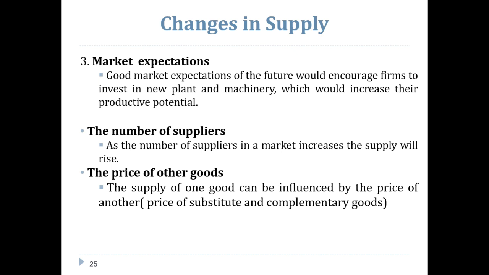So from the exam point of view, you can write 4 or 5 factors which influence supply, right? Price of the product, then we can say market expectation, number of sellers for the product, technological advancement, technology, right? Then tax and subsidies. 4 or 5 points is enough when we think from the perspective of exam.